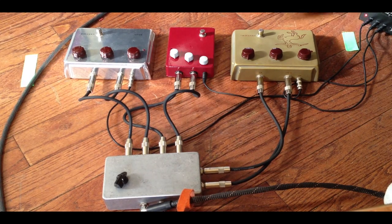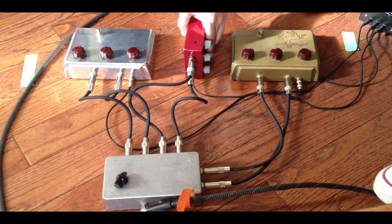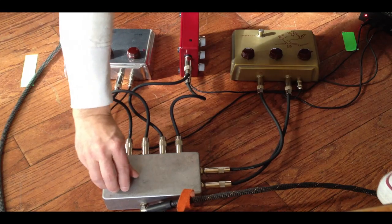Okay, so that's these three in the off position. Again, KTR in buffered mode. Now we're going to go back and forth between buffered and true bypass. So I'm going to go to the B position here, which is that.